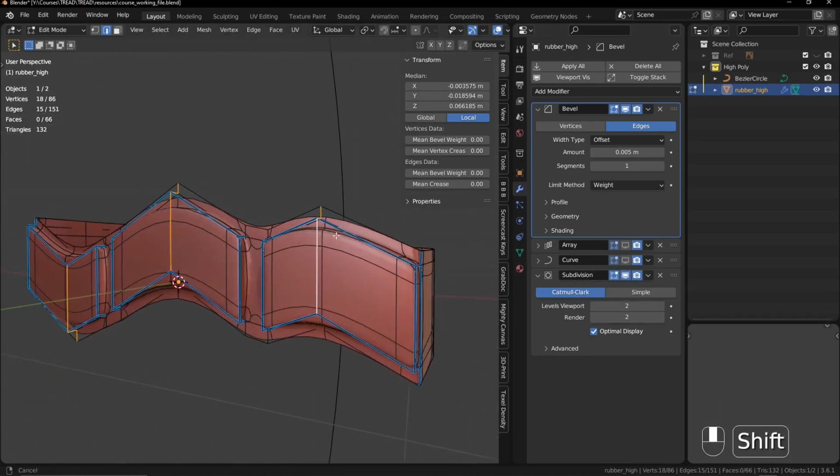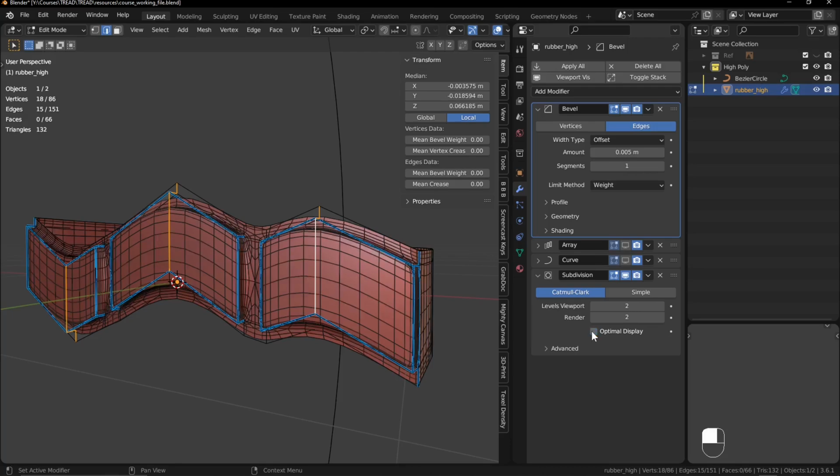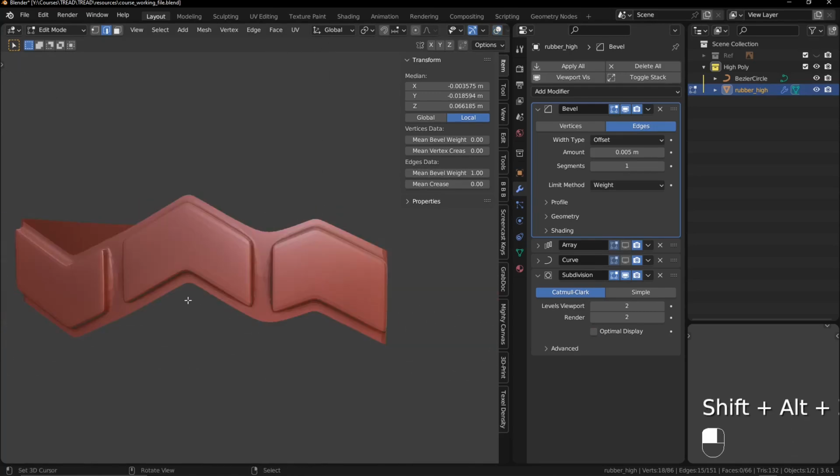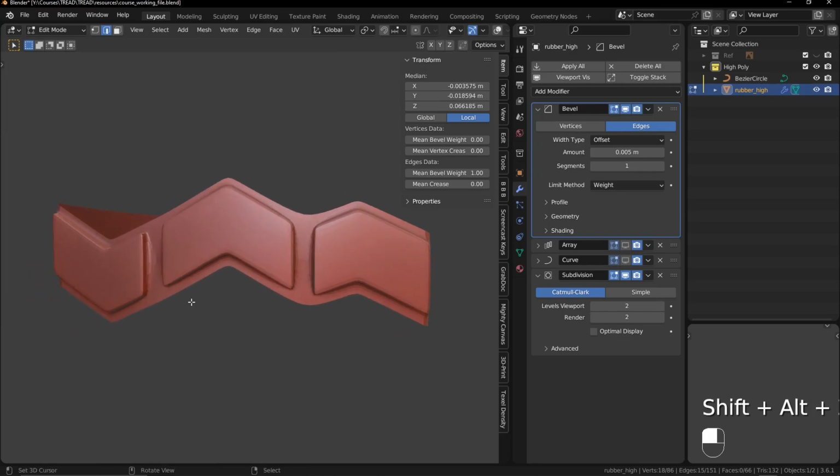And I'll go ahead and just zoom into our view here, take a look at what's going on. If I bring this up, you can see that we go from no bevel to having a slight bevel and really bringing back those valleys and peaks.